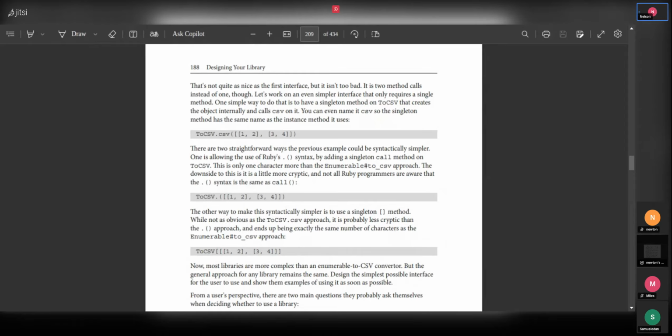But at some point, when your code gets very, very large, it is kind of nice to start extracting some of this behavior into gems of their own.